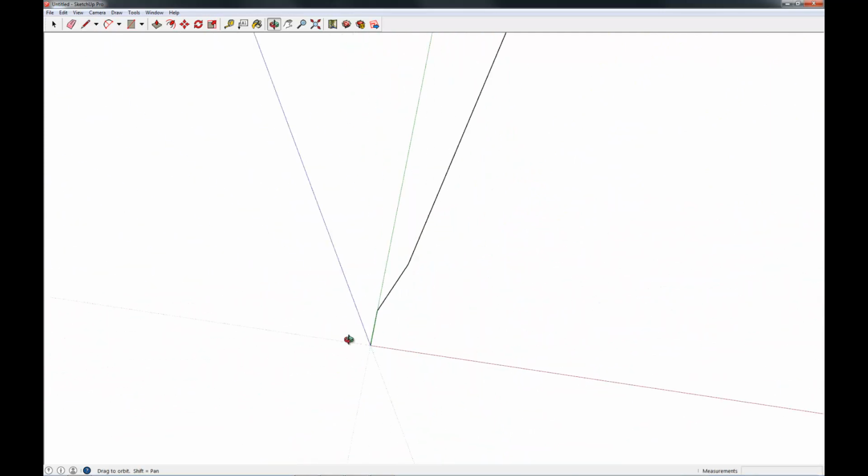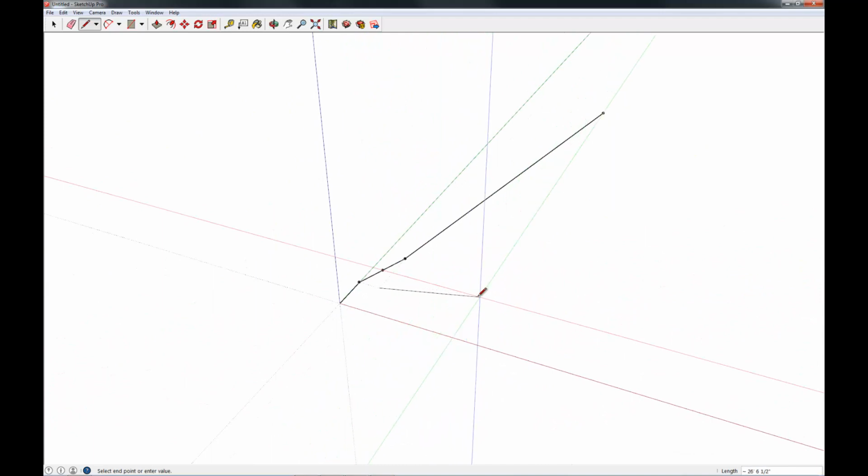Let's see here if we can do it from the top. And you can infer between the two. It's not working on those two. Let's try these two here. They're a little farther apart. And there we go. You see here we have these dashed lines that connect these two here. And that's showing that it's inferred between that point and that point on the same plane. So we can draw a line that comes off. We can snap to specific axes.